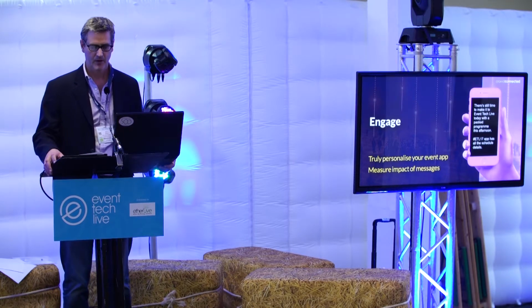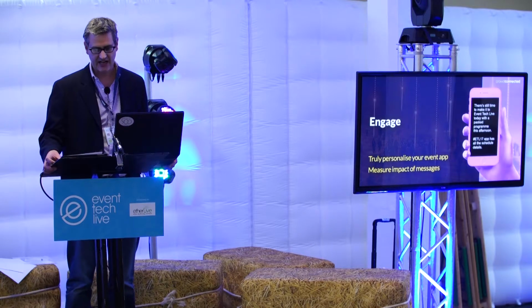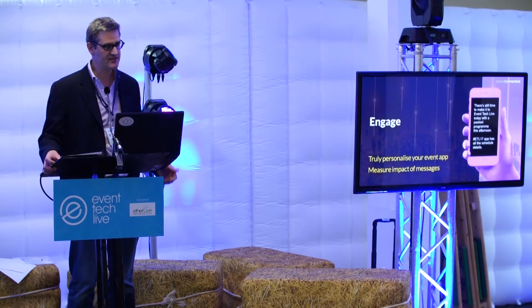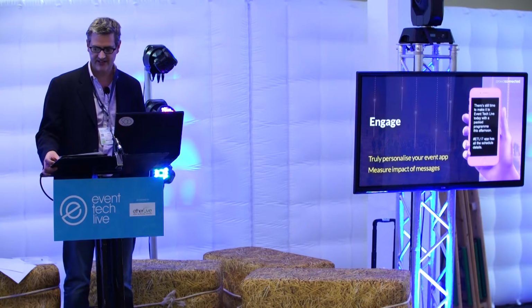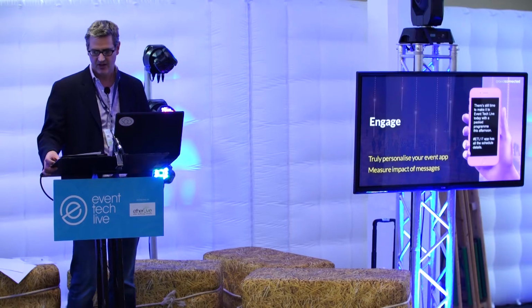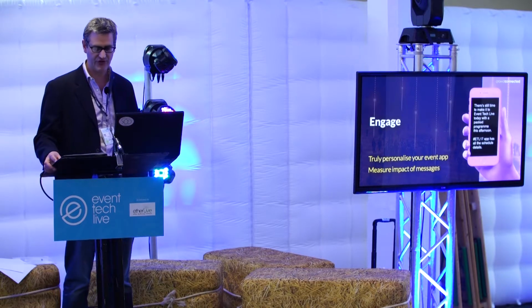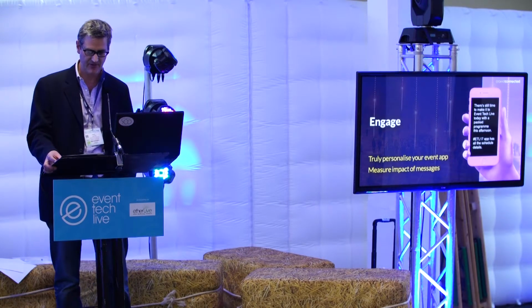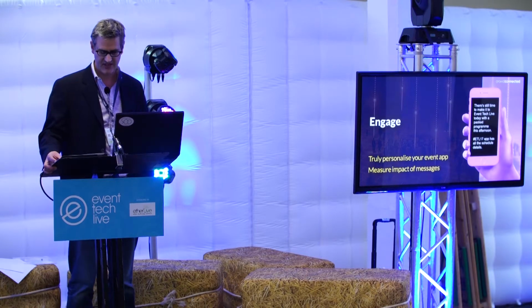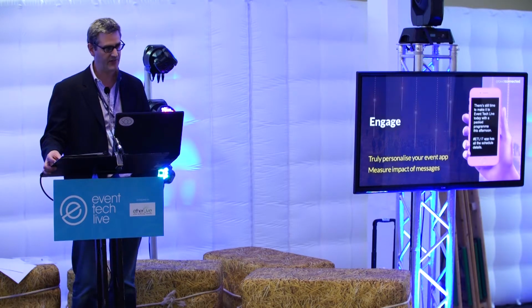Here's a simple example. We might broadcast a message for today's event to those people with the ETL app who we haven't yet clocked in this building, but only targeting those individuals in London and who are close enough to the event to still make it. To make this happen, there's no need to cross-reference pre-registration data with visitor counts and app installs. It's much easier than that. We just set up a target segment on our console using some simple filters. We curate the message content, we set a time for the message to go, and we hit schedule. The message will then automatically be sent out, one message per device maximum, to any qualifying app users.